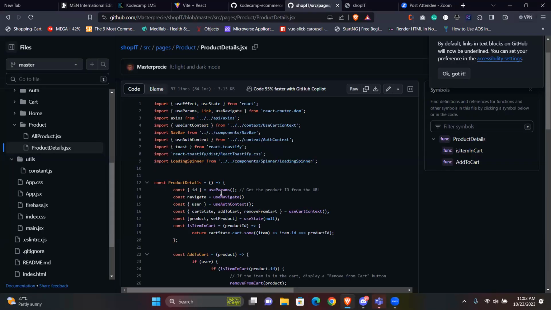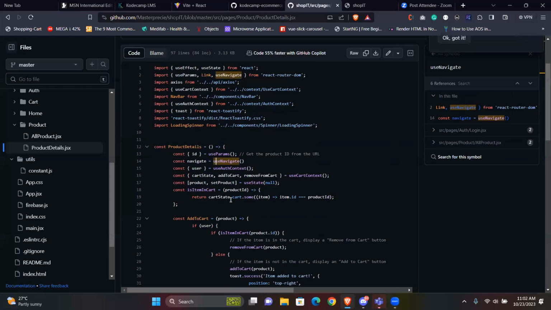So yeah, you use the same useParams, so get the parameter from the URL. Okay, then your navigate is to go back, and you're getting the user, and you're getting the cart states, addToCart, from the useCart context.